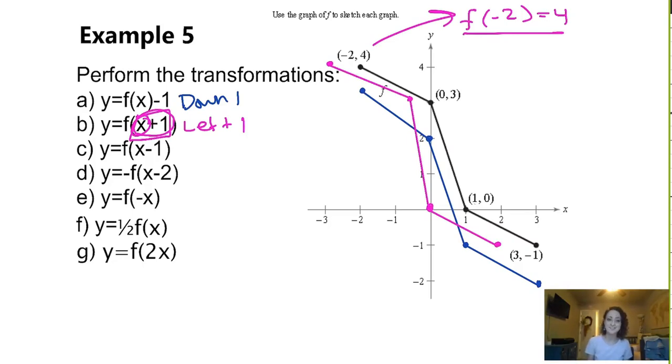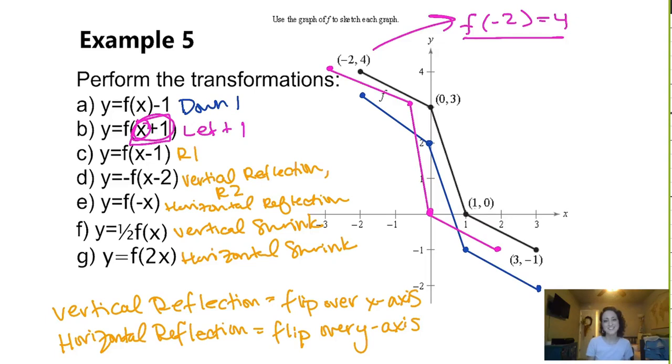For the remaining 5, I would like for you to just write C, D, E, F, and G, and the function notation there, and then you don't need to graph, but just put in words what the transformations are. Go ahead and hit continue when you're ready to see the answers. All right, I've got the answers on the screen, so you can check yourself there. Do go ahead and correct anything with your second colored pen or pencil, and summarize with one sentence at the end of your notes, and I will see you all next time.